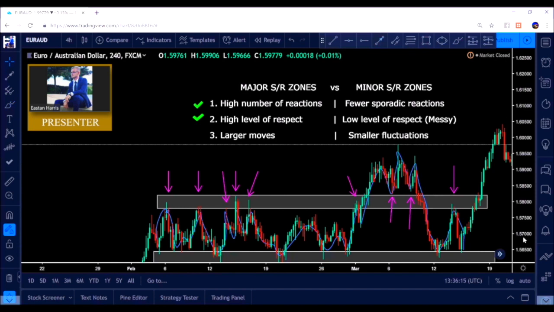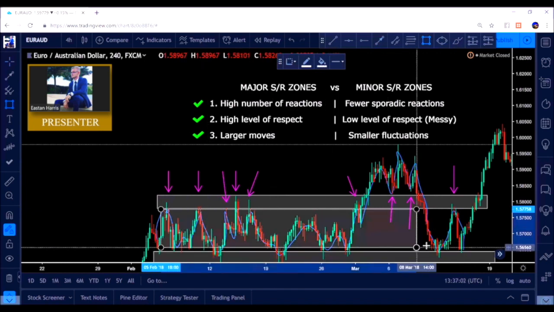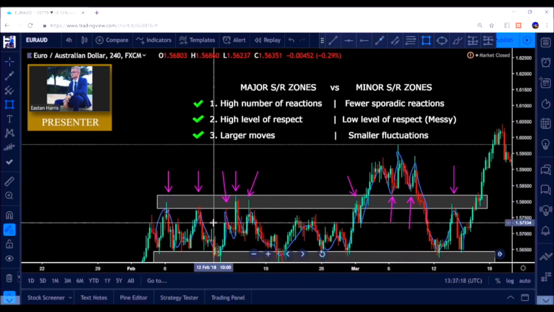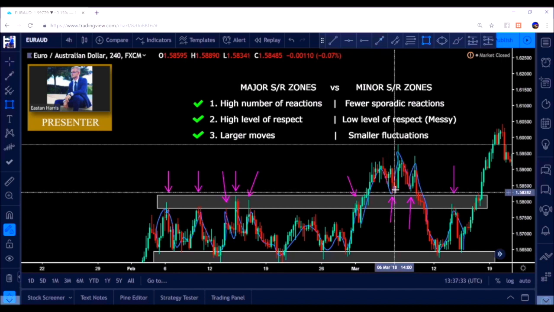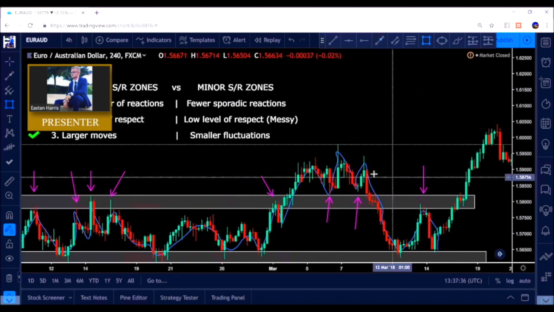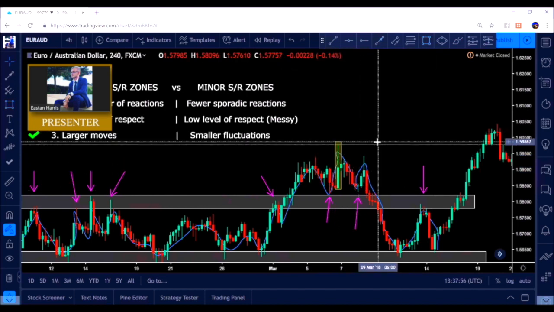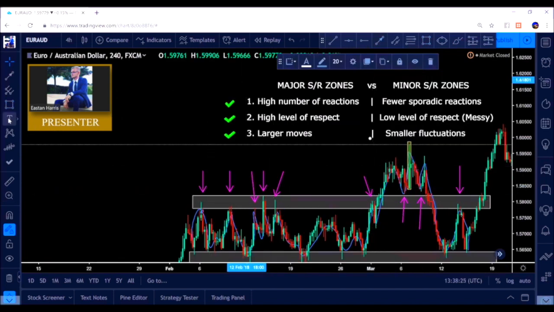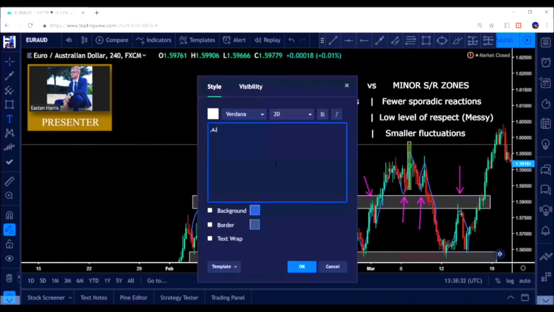The moves coming off this zone are much larger relative to the ones coming off the minor zone that we deleted that was in the middle. The size of these moves is within this whole range. So we can see this even over here when price came back down after breaking through and testing it as support. Look at the size of this candle. This candle was at one point a huge green candle. Price is reacting off of this level. So with that being said, it's safe to say that this area here is also another major.